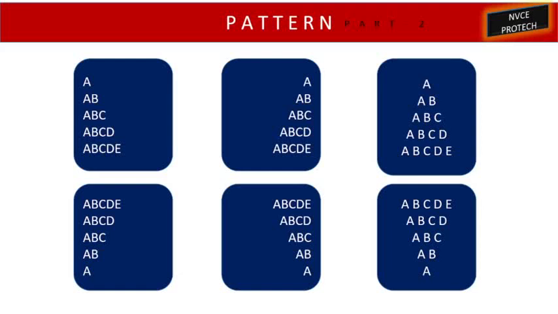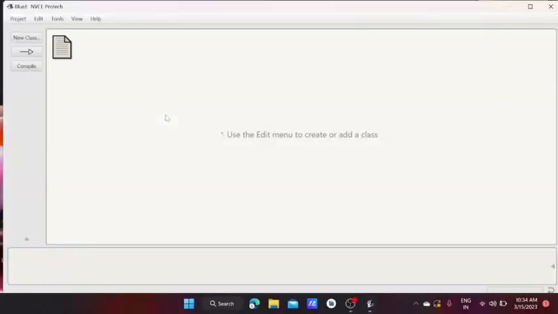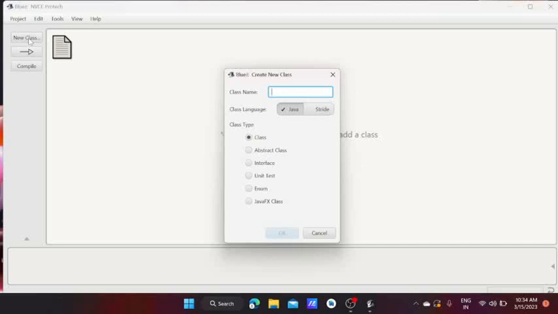Now I want to show you all the patterns practically in BlueJ IDE. This is BlueJ IDE. We have to create a new class. I named it pattern 1.